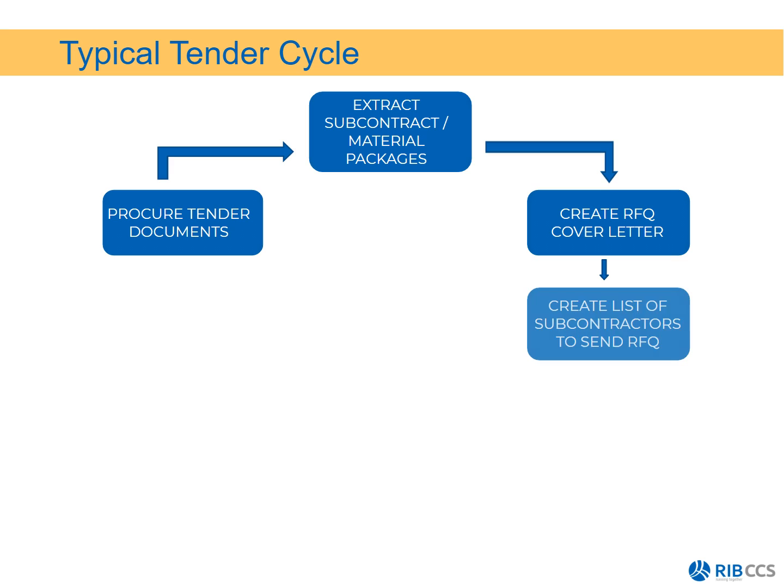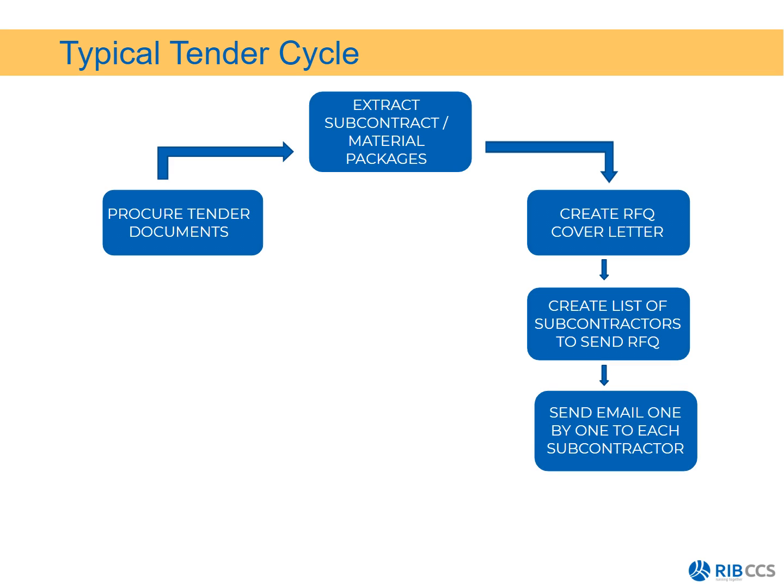From there, you would then need to create a list, or maybe you have a database in Excel that you need to extract these subbies from, that you need to send the inquiry to. Once you're done with that, you need to send one email at a time, over and over. So you send the email.